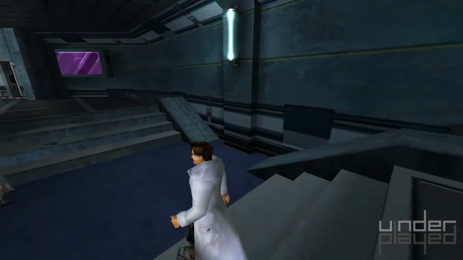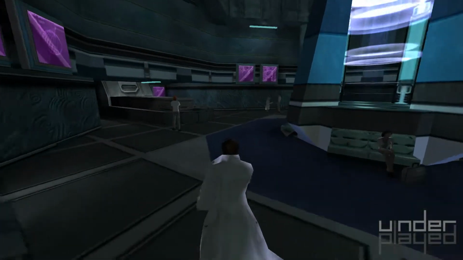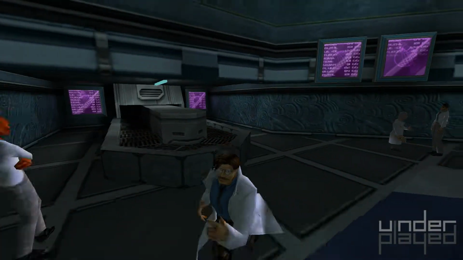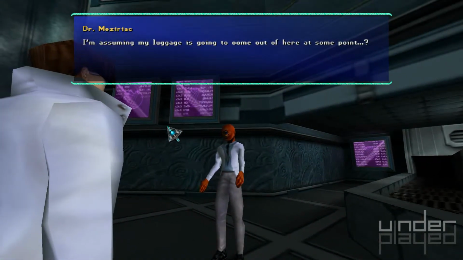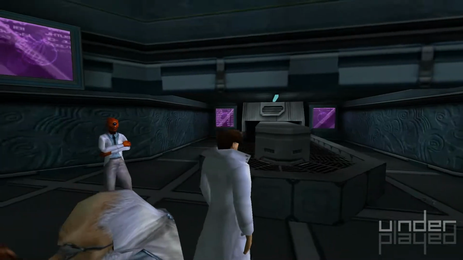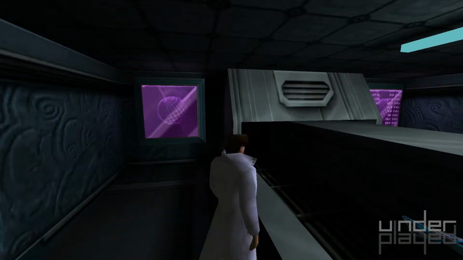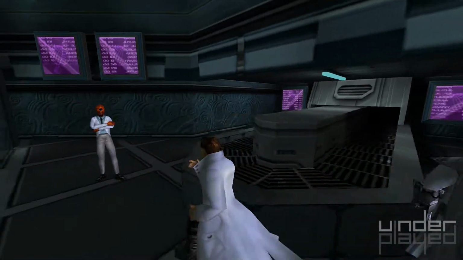Okay, so when last we left our heroes, we had just touched down on the Sunder spaceport, and we are trying to make our way to the Rainbow Sanctuary. I'm assuming my luggage is going to come out of here at some point. I don't know, man. There's like no luggage coming out of that at all. It's a pretty inefficient baggage claim.